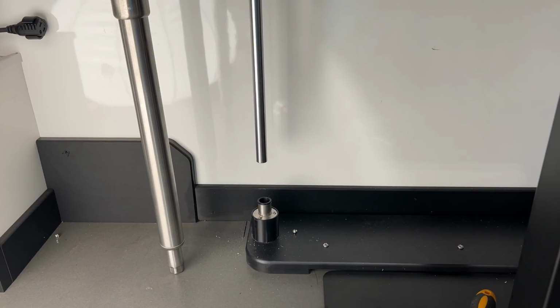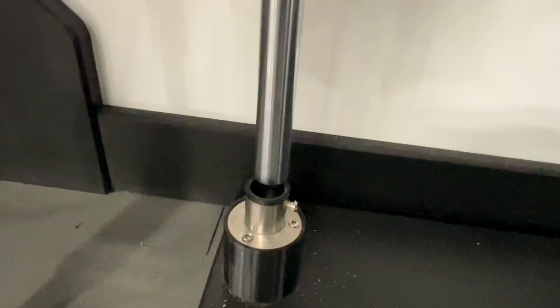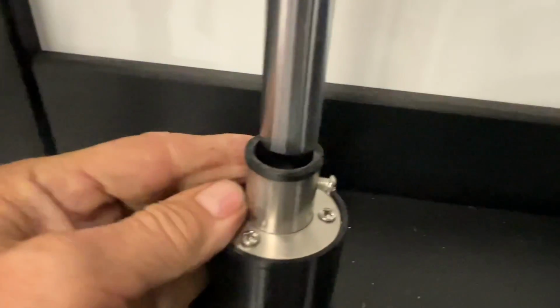Now we're going to go under the table and you'll see there's a little bit of a gap. We're going to grab the rail and work it down until we get to the flange like this. Leave it sitting on top of the flange. Do not put it down in the flange yet.